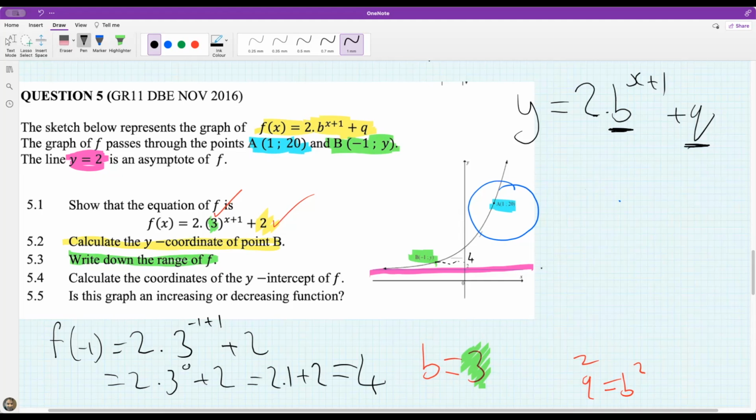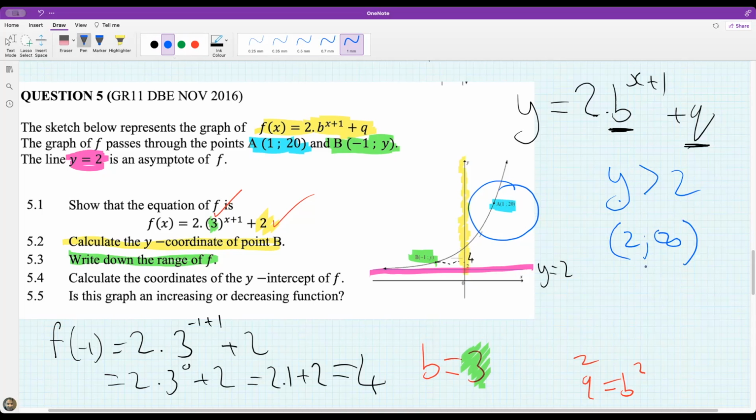Now, the big thing that is dominating the range is this y is equal to 2. If you want to look at the range, it will be the values above the pink line, but not touching the pink line, because that's an asymptote. It never gets there. So how would we describe this range over here? We would describe it by saying y is greater than 2. Or if we were using interval notation, we would say we start at 2, but we don't include 2. And we go to infinity, but we don't include infinity.